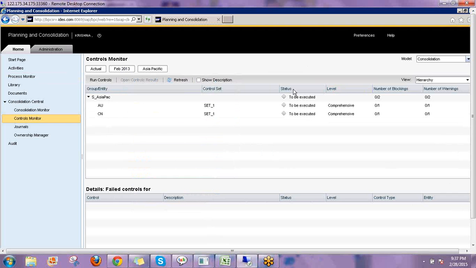Now if you see here, the status is shown as to be executed. Previously it was showing not applicable. Now it is showing to be executed, and it is showing the group and entity relationship. Why? Because for this particular actual February and Asia Pacific region, the ownership manager might have been maintained.